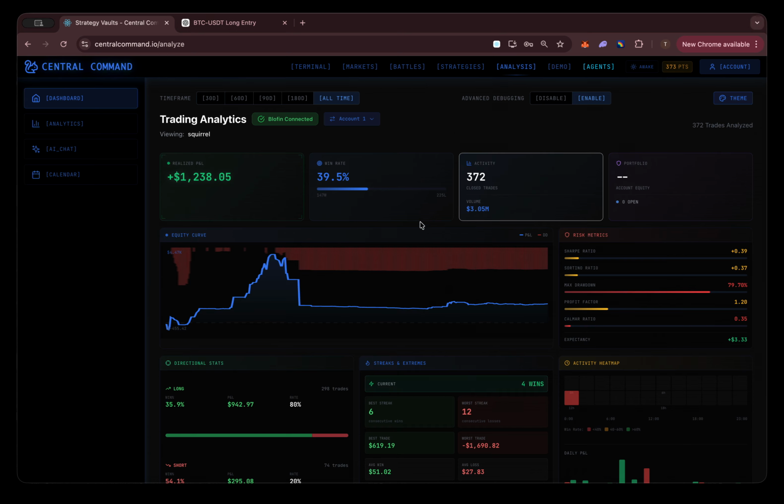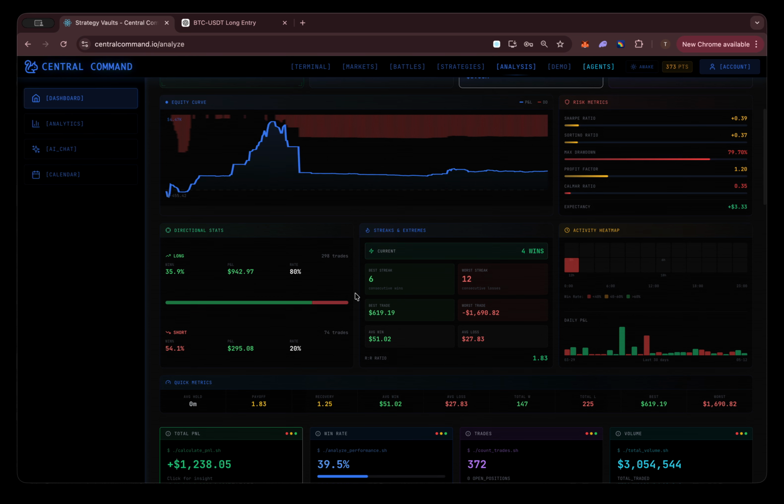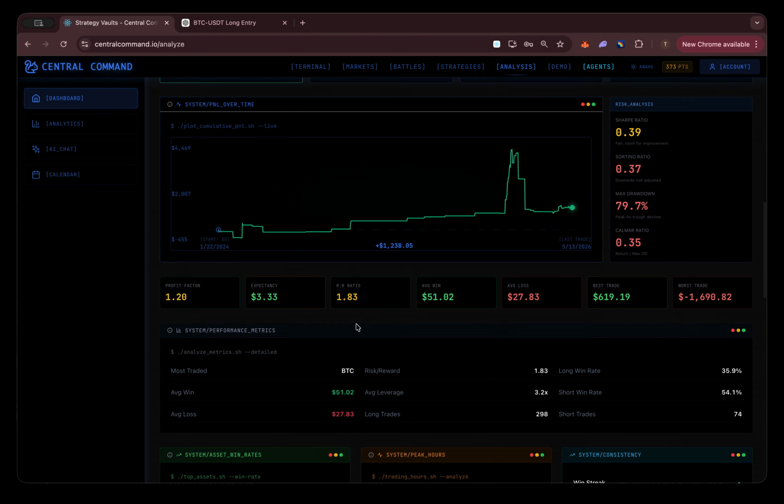So what we want to show here, guys, is, one, all your different accounts, letting you see the stats. So P&L, win rate, activity, portfolio. Obviously, we calculate your equity curve based on your P&L. Sharpe ratio, Sortino ratio, max drawdown, profit factor. We want to give you guys as much data as possible. We show you your win streaks, your loss streaks, your best directional stats, right? Like, which way are you better trading, long or short? Your trading activity per day visualized, some more key metrics, more P&L graph.